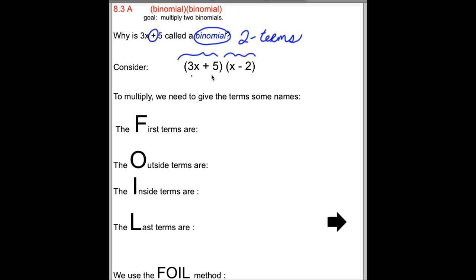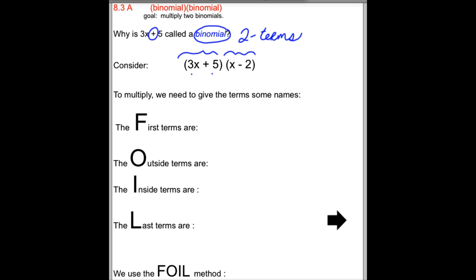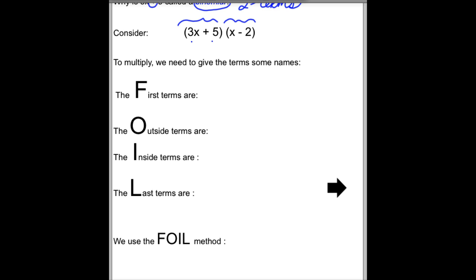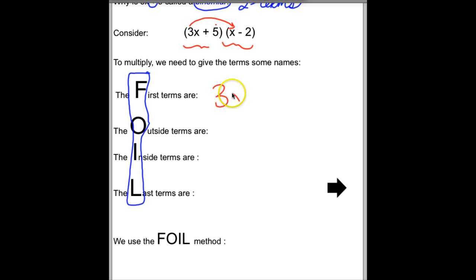And we're going to do them in a specific order so that we can use an acronym to remember them. So what we do is we call this the FOIL method, and anybody in a higher level of math would know exactly what you mean by the FOIL method. We do kind of what's most natural. They just put words to it. So first of all, I'm going to ignore that 5 right here, and I'm just going to multiply the first terms. First in this chunk, first in this chunk. So the first terms are 3x and x.